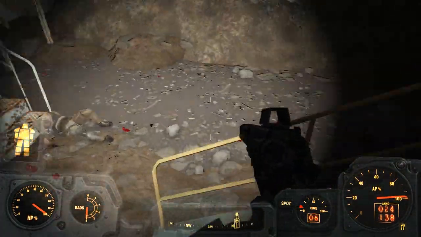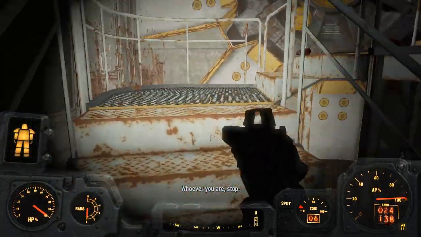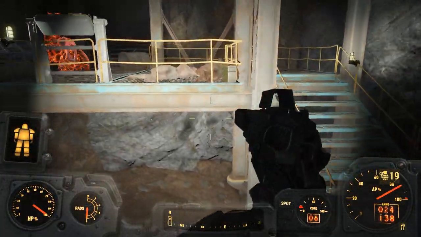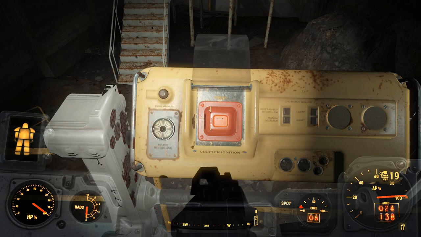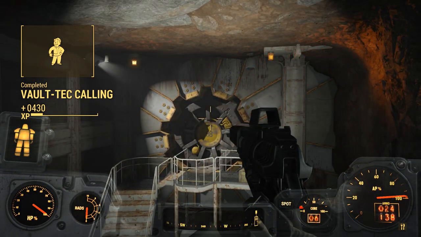Why? I can't even. Alright. Whoever you are, stop. How about you shut up, lady? I think you're a lady. You sound like a smoker or a ghoul. I don't know. Well, I'm gonna open this door now and upset you. The animation for using your Pip-Boy would probably be playing right now, but I've been in power armor.